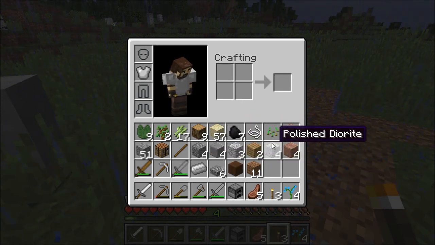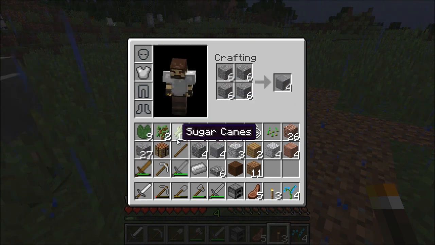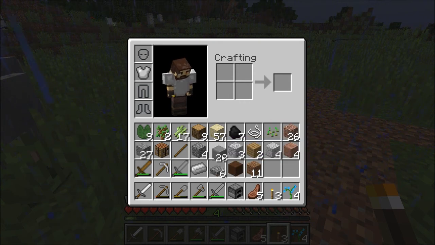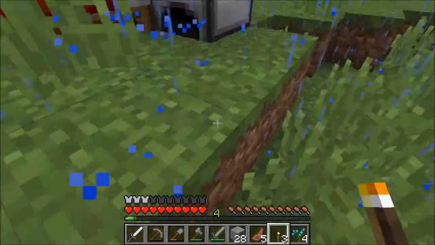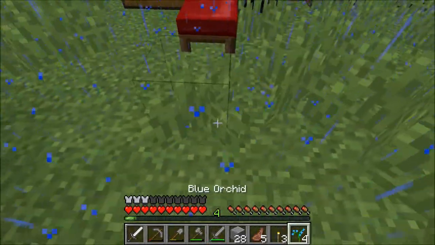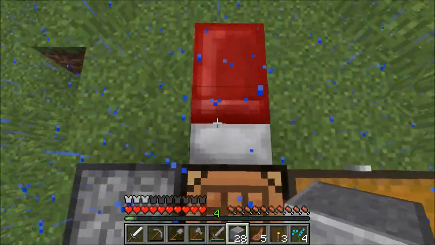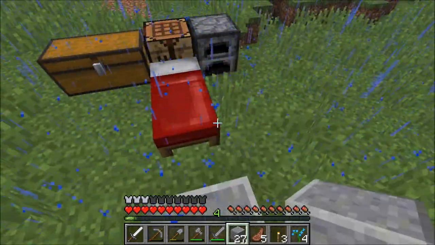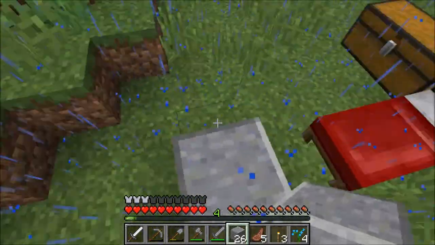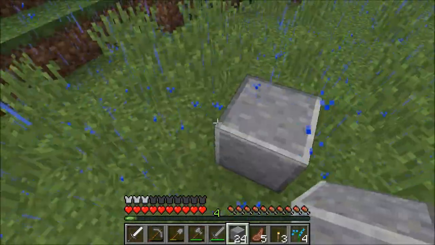What we got? I did gather a load of andesite. What is that? 26. We'll spin some of that into the posh stuff. And we'll see if we can't knock up just a little hovel to keep us going. Call that centre. 1, 2, 3. Will that work? Yeah, that'll probably work. So, it's on the 4th one from centre 1, 2, 3, 4.